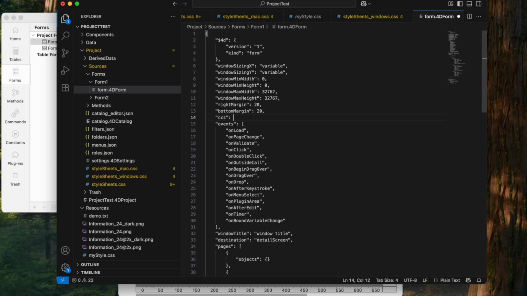So slash resources slash mystyles.css, save.